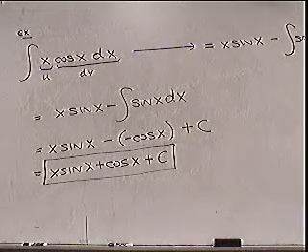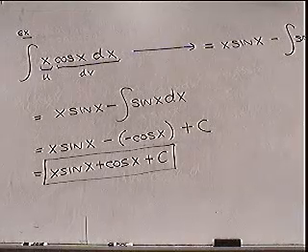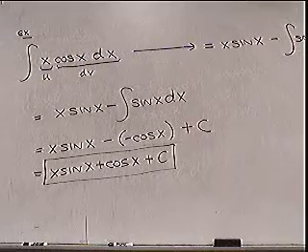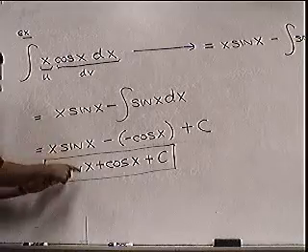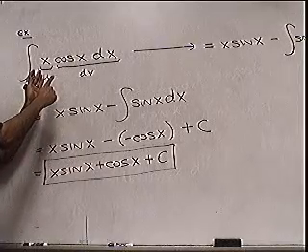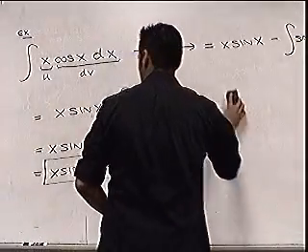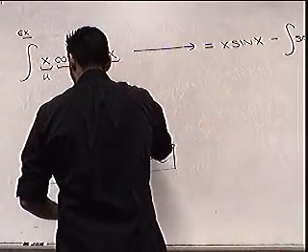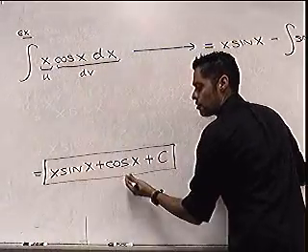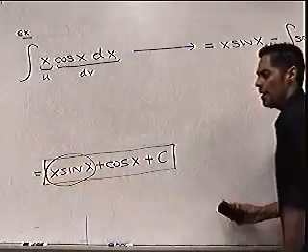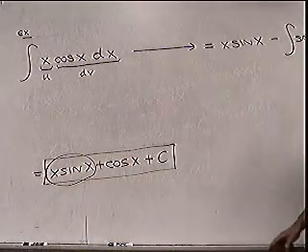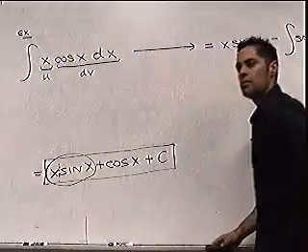All right, now I want to do a quick check just to show you that this does work, okay? That this answer should be the antiderivative of this. That means if I take the derivative of this, I should get that, right? So watch, let's do this derivative, and I'm just going to squeeze it right in here. I have two terms, right? What is the derivative of this first term? What rule do we have to use there? Product rule, right? There's a product right there between those two.